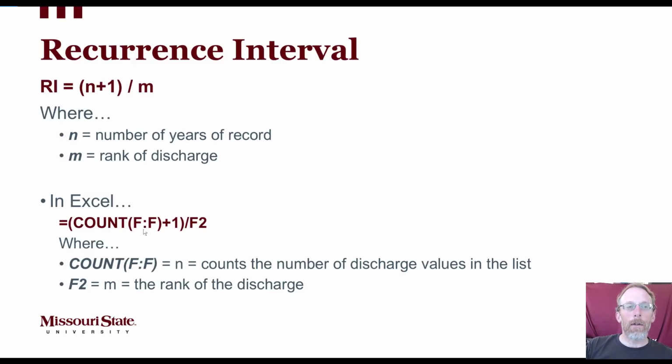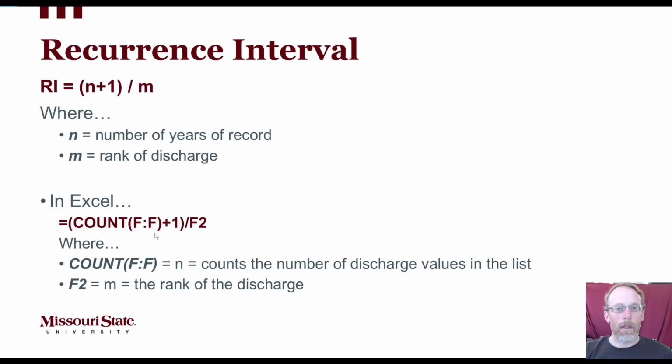Now, the reason I do this count is for two reasons. For several of the data sets that I maintain recurrence intervals for, this way I can just add the newest year's data every year once USGS updates the data set with the most recent water year peak discharge, and my formula automatically goes up to date. I add one more in, then the n goes from, in this case, 96, next year the n will go to 97, and I don't have to change my formulas.